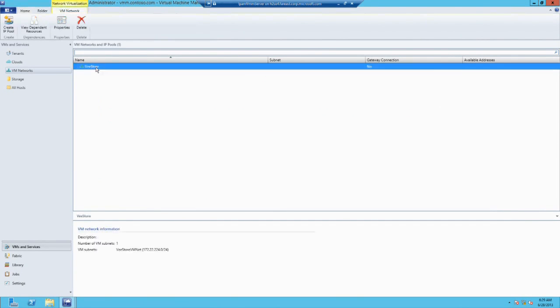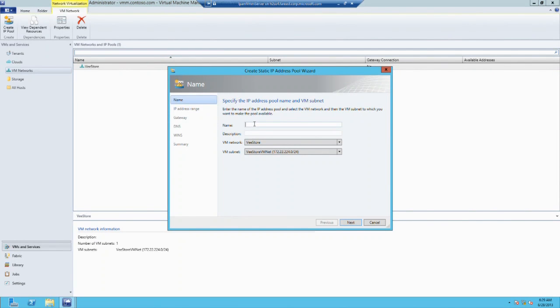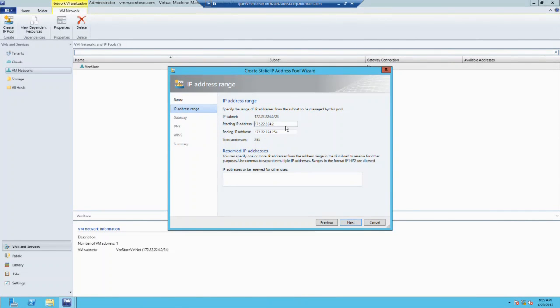And now I'll create an IP pool within this virtual network. So I'll call it vStore IP pool. Next, and I'll specify an IP address range or IP address pool for this, which is 100 to 200.